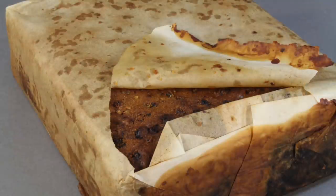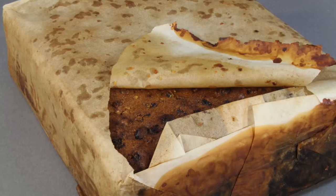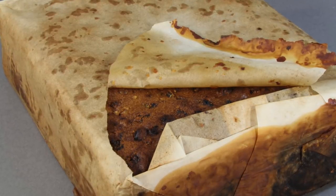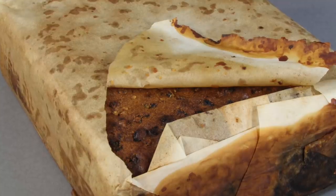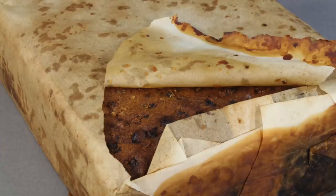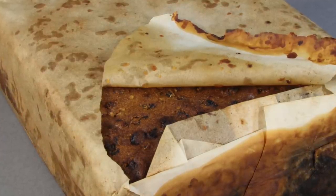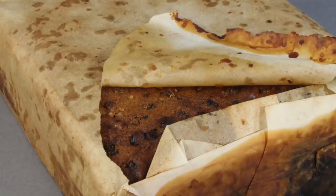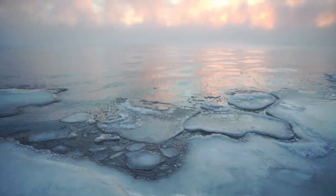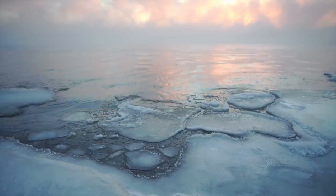When investigated further, aside from a very slight rancid butter smell, the fruitcake was in excellent condition. It's already known that fruitcakes can last for a long time. Fidelia Ford made a holiday fruitcake in 1878, and it still exists. However, Ford's fruitcake is no longer edible, whereas the conservators pointed out the fruitcake found in Antarctica was. The program manager, Lizzie Meeks, accredits the ice-cold climate of the Antarctic for preserving the fruitcake so well.